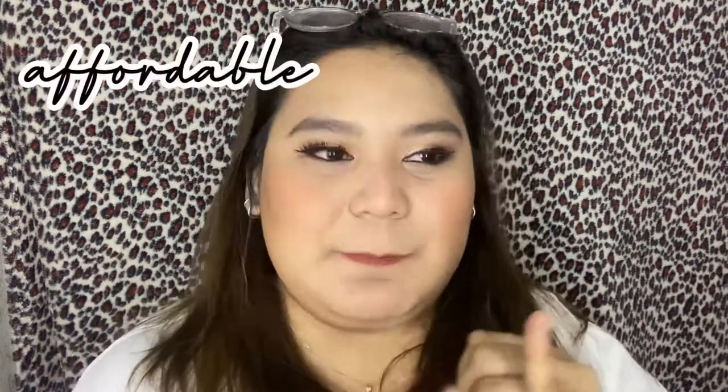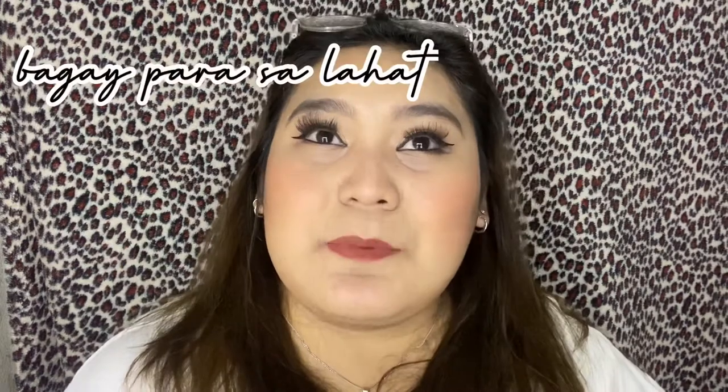Okay guys, for the overall rating ng Real You, sa akin, isa silang 10 over 10. Kasi yung price range niya ay kayang-kaya ng budget. And yung mga color choices nila, hindi ka mahihirapan isipin kung bagay ba sa'yo. Kasi, I think bagay talaga siya sa Filipino skin tone eh. Sa isang lip cream which is 8ml, sulit siya kasi pwede mo ngang magamit sa eyes, sa lips, and sa cheeks. Basta sa akin, 10 over 10. More power to Real You. Sana maglabas pa kayo ng next shade ng mga velvet lip cream.